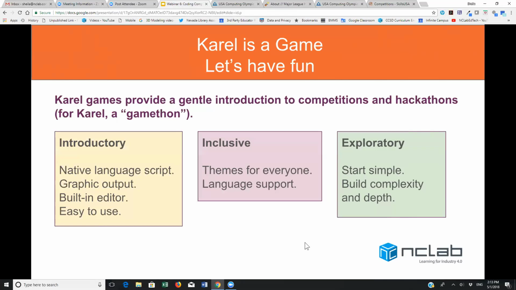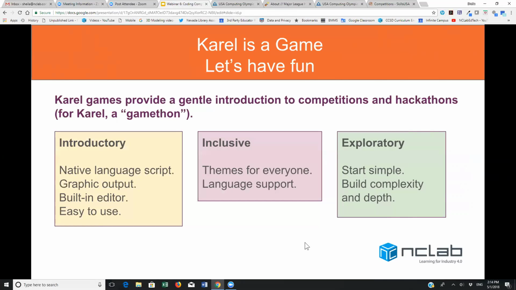These are some attributes of Karel that I think are really helpful for people who are just starting out. Karel uses native language, so you're scripting in English or French or Russian or Spanish or whatever the case may be. So that's a familiar link to your regular everyday speech. It has a graphic output, so you can immediately see the results of what you've coded. It has a built-in editor, which is quite easy to use once you know how it works.